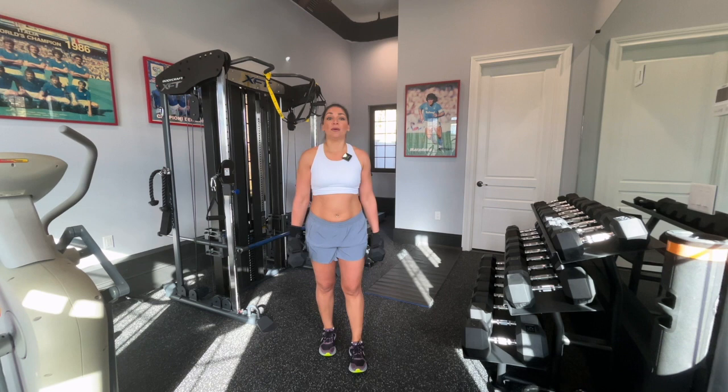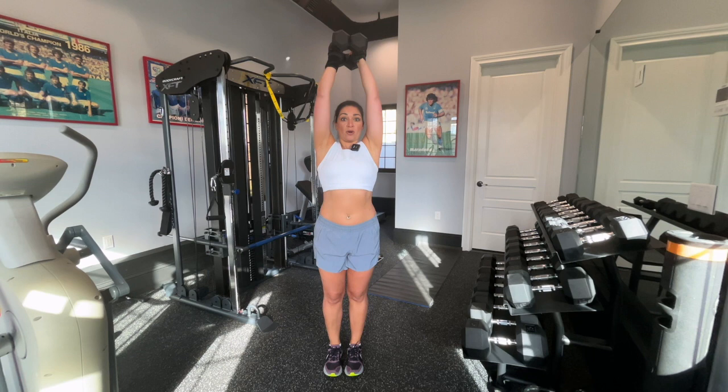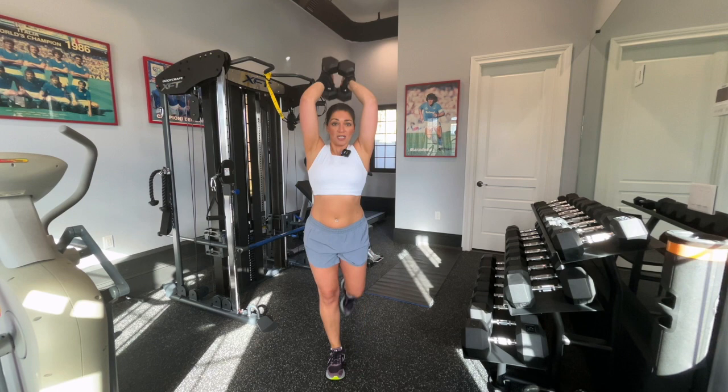Getting ready for those triceps with back lunges. All right, here we go, weights together. You can always downsize with the weights or get a little bit heavier with them. Inhale here, exhale up. Inhale here, exhale up. Nice and steady. Good.